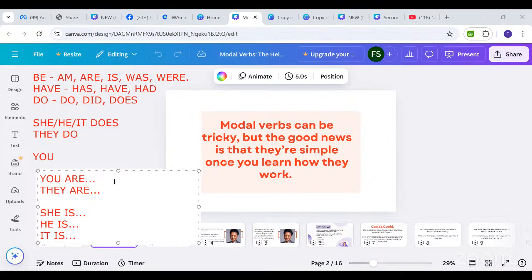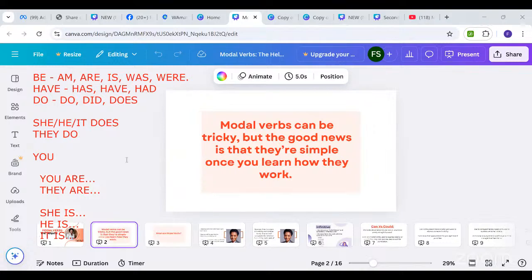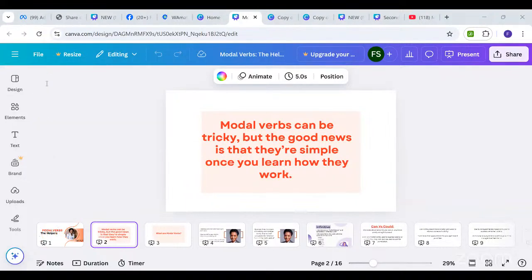So now let's go to past tense. Am, are, and is are used in the present tense, right? Yes. Is that clear, sir? Yes. Should I proceed? Okay. So now let's go to the ones that are used in the past tense.